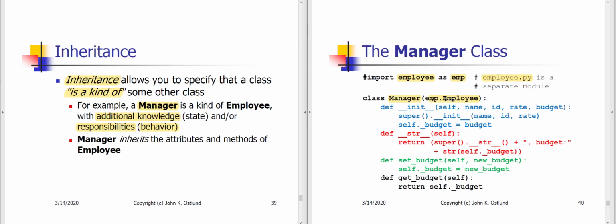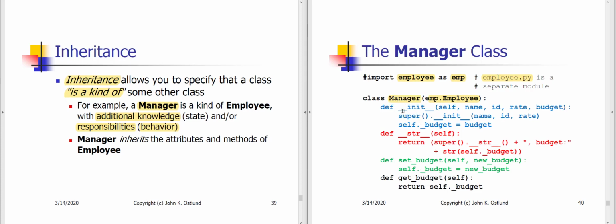I personally, and apparently many people, find that sort of confusing because the manager objects respond to more methods than the employee objects do. So it's awkward thinking of a class that responds to more behaviors as being a subclass of a class that responds to fewer behaviors. But nevertheless, that is the terminology that's used. So employee is our superclass, and manager is our subclass here.